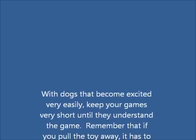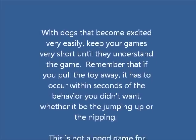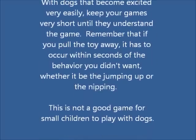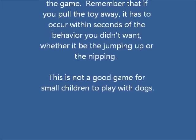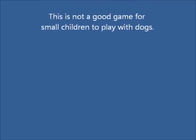With dogs that become excited very easily, keep your games very short until they understand the game. Remember that if you pull the toy away, it has to occur within seconds of the behavior you didn't want, whether it be jumping up or nipping. This is not generally a good game to play with small children.